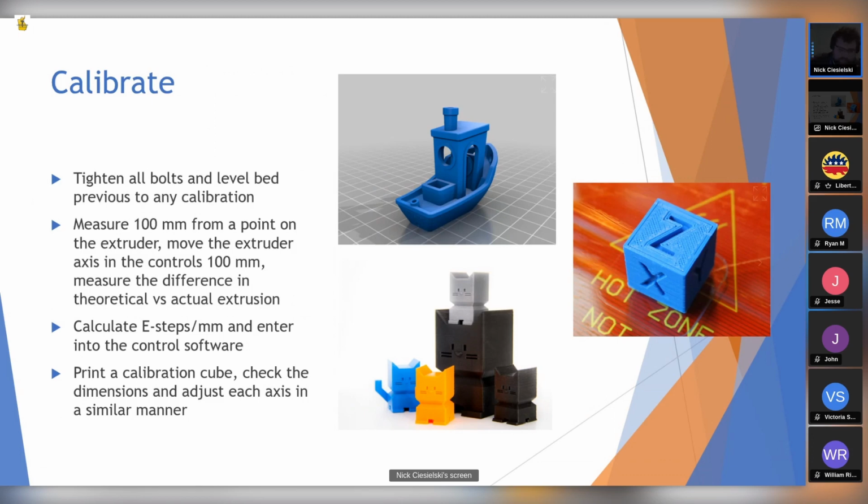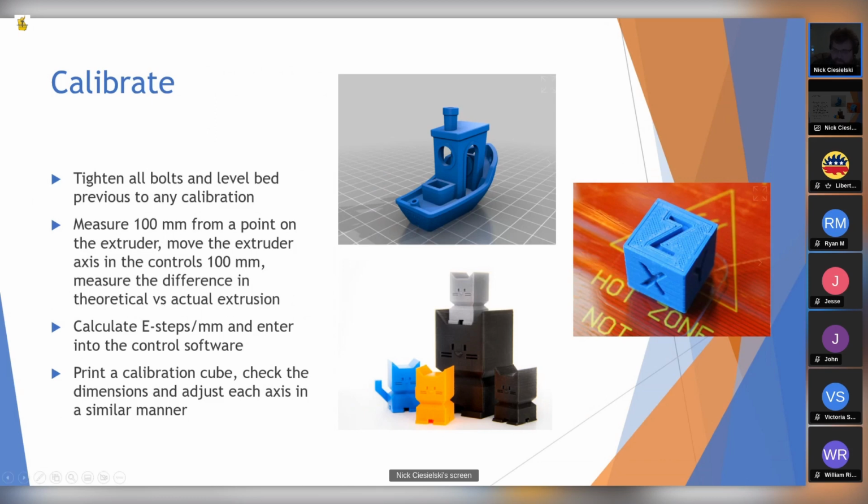You turn on the preheat, and then you're able to manually adjust on the printer and tell it to run 100 millimeters. Then you'll be able to measure and see how far off it is, and do some calculations based off of the certain printer. All that stuff is easily available online, and you enter that into the controls to adjust it.